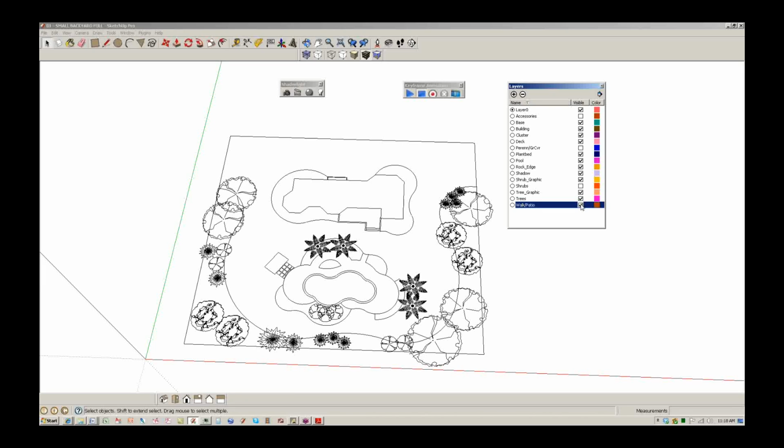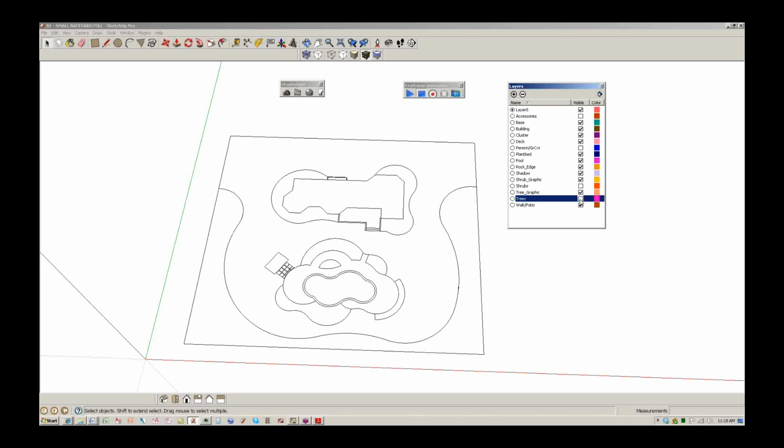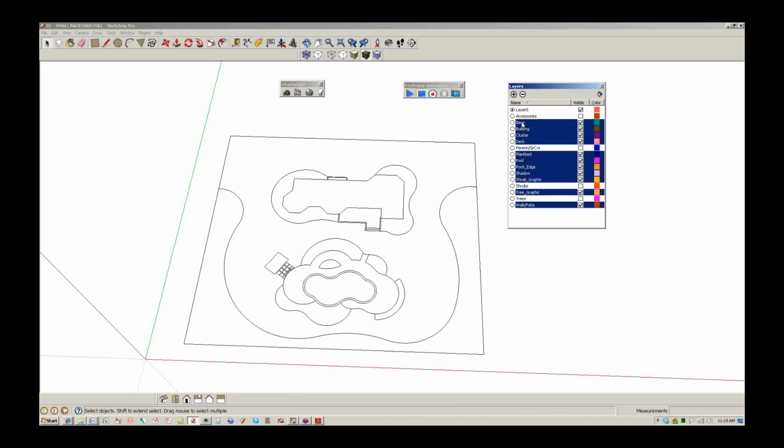But what we want to do with that particular instance is we want to reorganize the layers. So I'm going to select all the layers that are currently turned on. And again, don't worry if I'm going too fast. We're going to go through this process step by step after this. So I'm selecting all the layers except layer 0, which is my active layer. So all the layers I just selected is where all the edges, all the line work that came from DynaSCAPE, not the symbols, are situated. And I'm going to put them on layer 0.